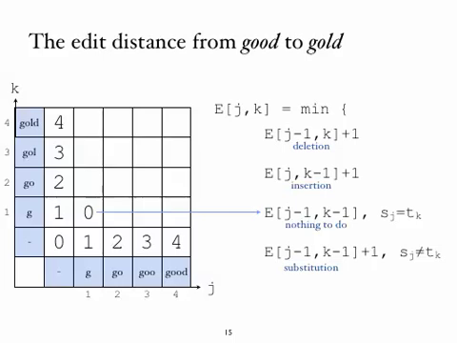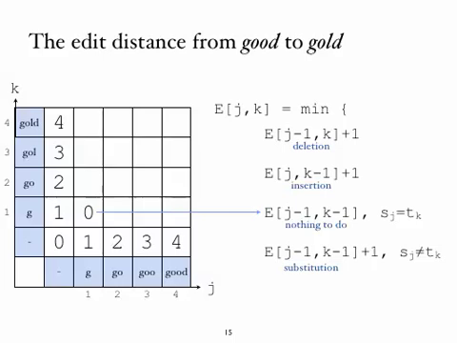Now the nothing to do case says that E of J,K equals E of J minus 1, K minus 1. That's the cell down and to the left of our current location. And as you can see in the table, the cell that is down and to the left of the current cell has a value of 0, which is clearly less than the values we computed before, which were both 2. So far this is the minimum of the 3 expressions out of the 4 that we've considered.